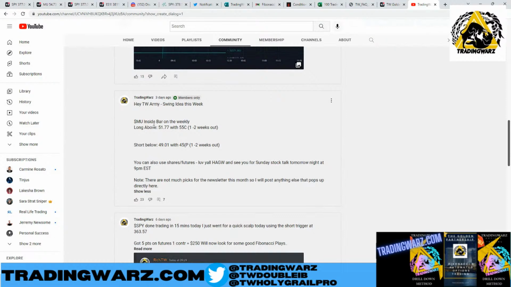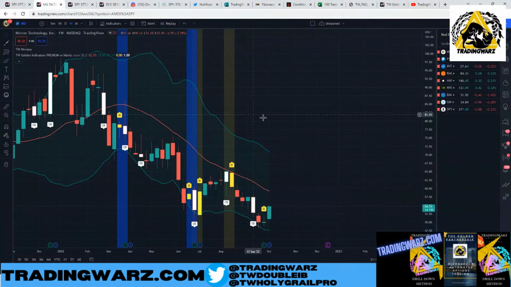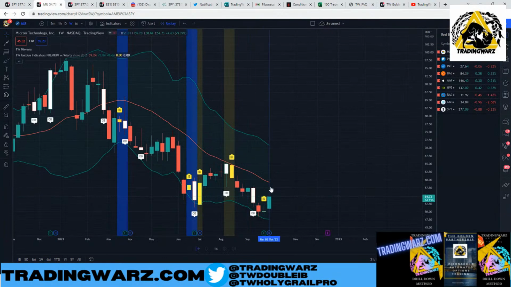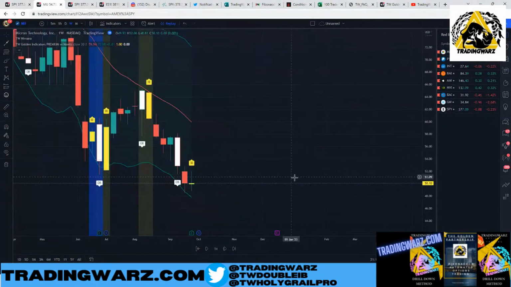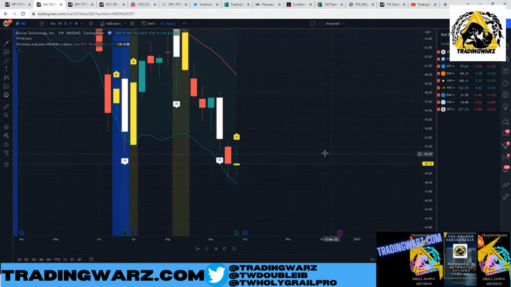So I want to explain this idea to you guys, and I want to show you the concepts of the fibs and the inside bars. Okay. So on Sunday, I said, hey, Trading Wars Army, swing idea this week. MU inside bar on the weekly, long above 51.77 and short below 49.01. All right. So I just want to take some time and draw this up with you guys. I just want to show you a strategy that I like to use. Because I know some of you like to swing trade options, and this is my go-to strategy.